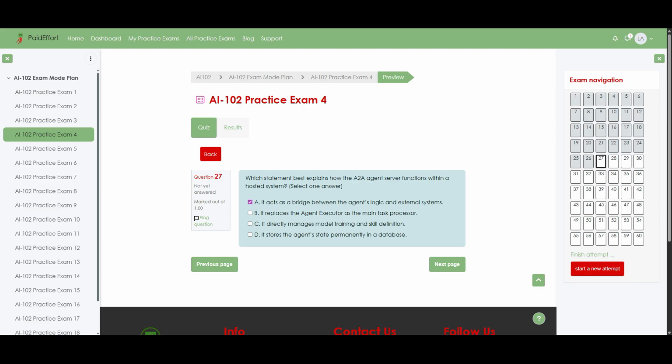Now let us talk through why option A is the best description. The A2A agent server's main job is to sit between the agent's internal logic and the outside world, exposing HTTP endpoints so clients and other agents can send requests and receive responses. The actual thinking and task execution still happen inside the agent executor, so the server does not replace that core processor, which is why option B is not accurate.